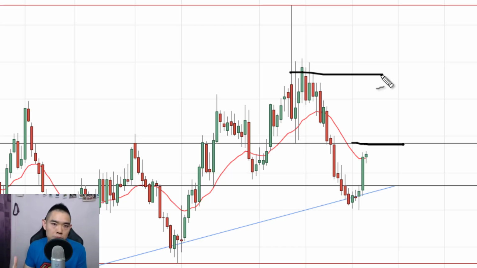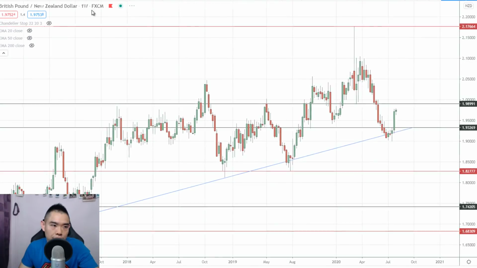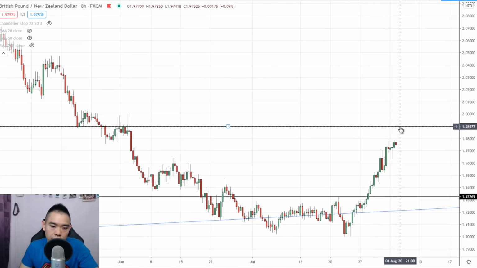So assuming that my hypothesis, my assumption, is correct, I would expect the price to break out of this level. This is why I am willing to just buy in front of this resistance over here, expecting that it would break, since I'm actually trading in the direction of the long-term trend. Okay, I hope that makes sense.